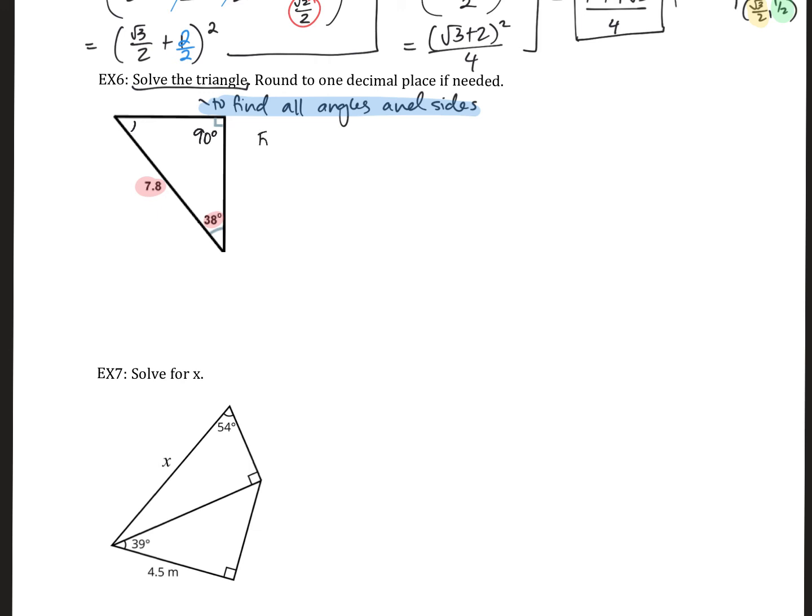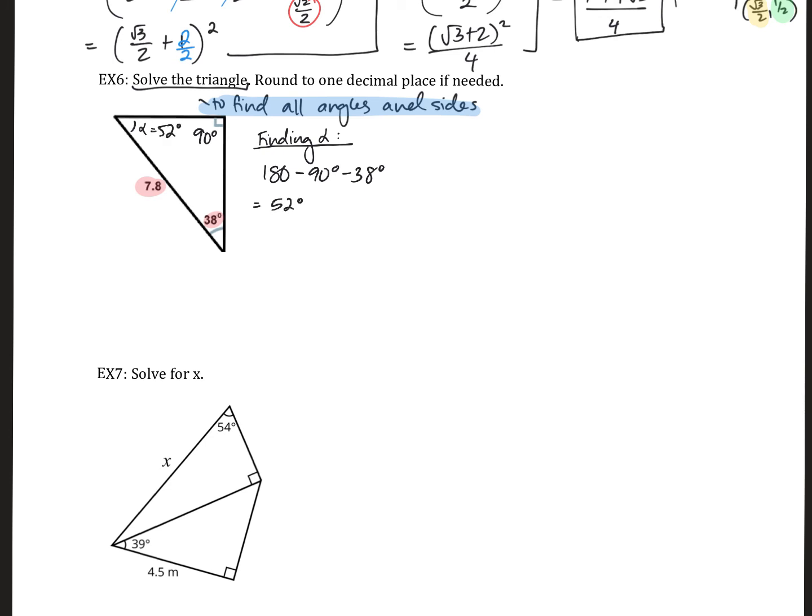So we'll say finding, and I'll call this one alpha. Why not? Finding alpha. So if you ever have a bunch of work going on, please label your work. For example, finding alpha or finding x. Just go ahead, label your work, keep it neat. So to find that, we'll do 180 minus 90 degrees minus 38 degrees, which will give us, let's see, 52 degrees. So we found alpha is 52 degrees.